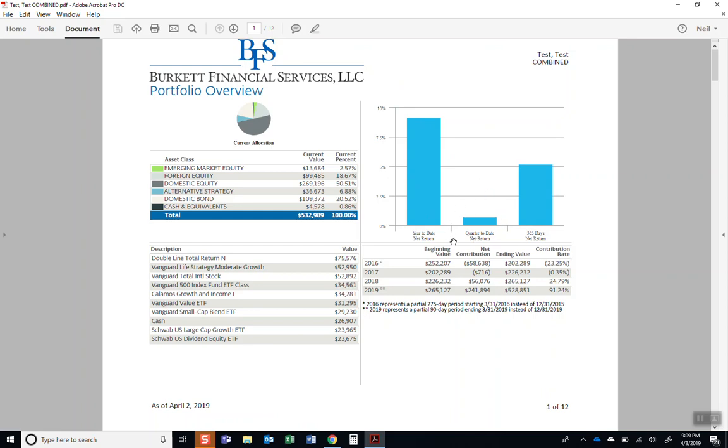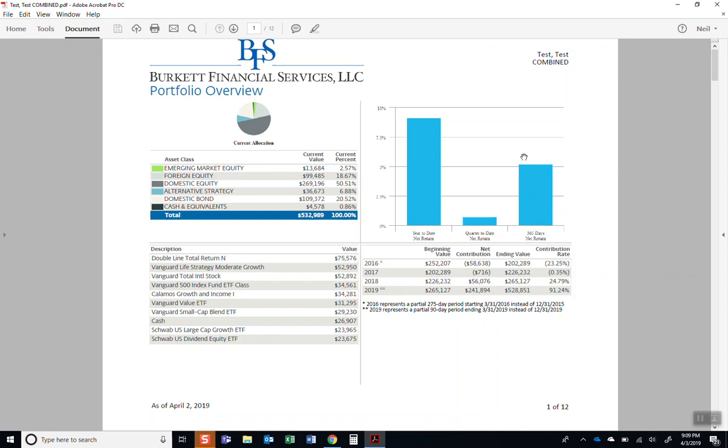Now, this particular quarter to date, you see in the bottom left down here, it's as of April 2nd when I'm doing the test. When I post your reports, the quarter will be an actual quarter end. So it'll be March 30th or 31st, June 30th, September 30th, December 31st. So we're going to have a year-to-date number, and you can see that's roughly 9%. We're going to have a quarter-to-date number. Drag it over here, and you see what that is for the last couple days. And the last 365 days.